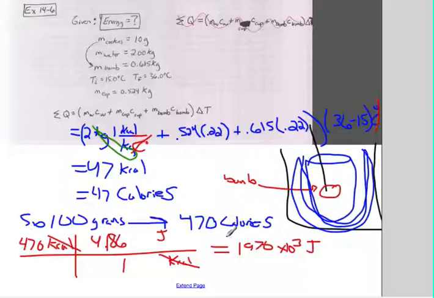Let's see, I'm going to check that in my calculator, I don't trust the book. 470 times 4.186. Yeah, I really shouldn't trust them. This isn't joules, that's the conversion for kilojoules. So, no 10 to the third. Ah, so if that's the conversion for kilojoules, I guess actually it is 10 to the third. Trying to confuse you, sorry. Anyway, so hope you found this video useful.